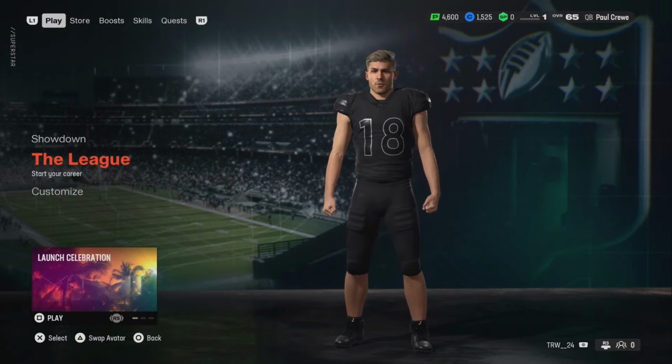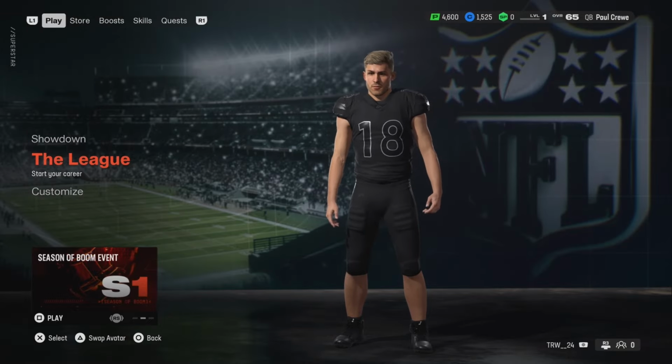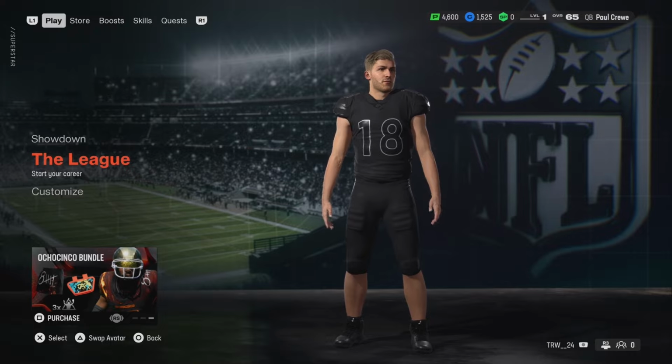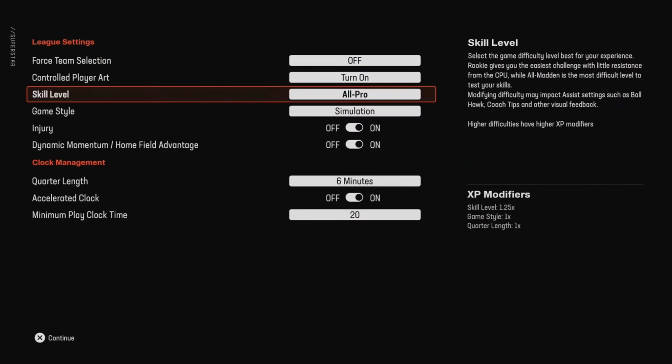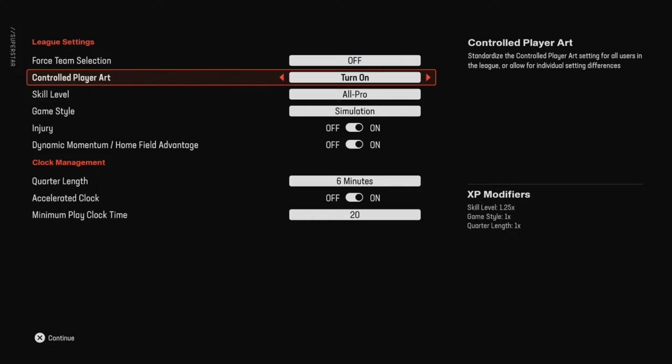So let's hop into this thing, man. We got the league coming up. We already created our player, so we should be ready to rock. So let's go ahead and start this thing up and see where we go, man. See if we can carry whatever team we got to carry, and let's get it. So we're going to keep force team selection off. It doesn't matter what team we go to. Hopefully we go to a team that actually needs a quarterback. That would be nice.